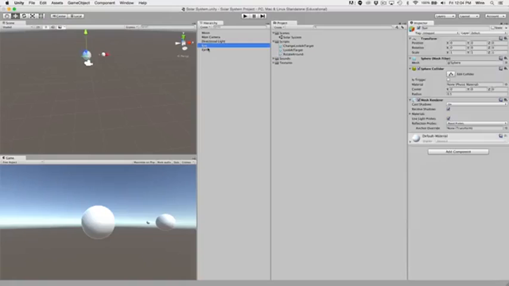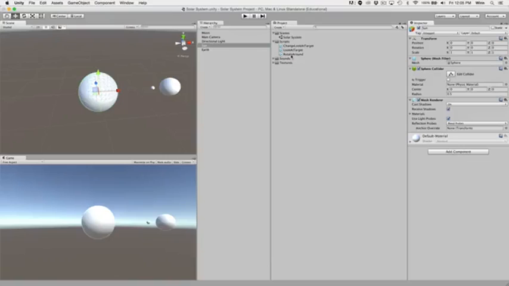So over here, let me go ahead and select the sun, and of course I can hit the F key to zoom right in. We're going to attach that rotate around script, or often they're called behaviors, right to the sun. There are many ways of doing everything in Unity.